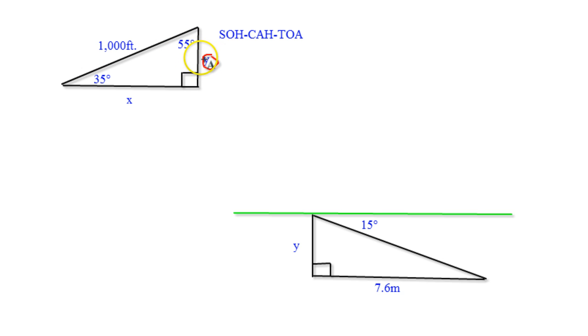So I could solve this by using, I'm going to use y and I'm going to use 35. And if I'm going to use y and 35, I'm also going to probably use the only number given in the problem. So if that's 1000 and this is 35 and this is opposite of the 35, I'm going to use the only two that I have and it's opposite over hypotenuse since this is a hypotenuse. So I'm going to have sine of 35 is equal to y divided by 1000. And I'm going to solve this for y. Now, if you notice, it's y divided by 1000, so if I times both sides by 1000, I will be able to actually get the calculation I need.